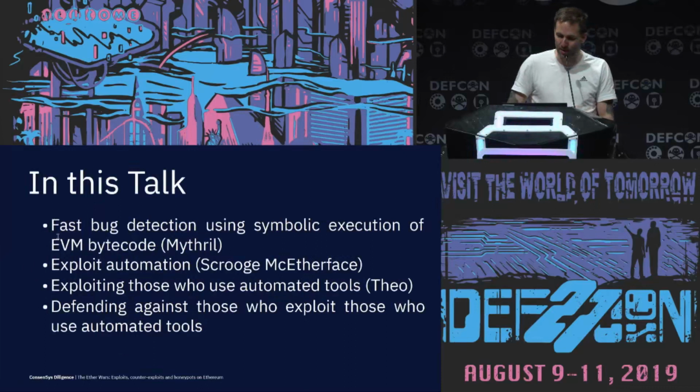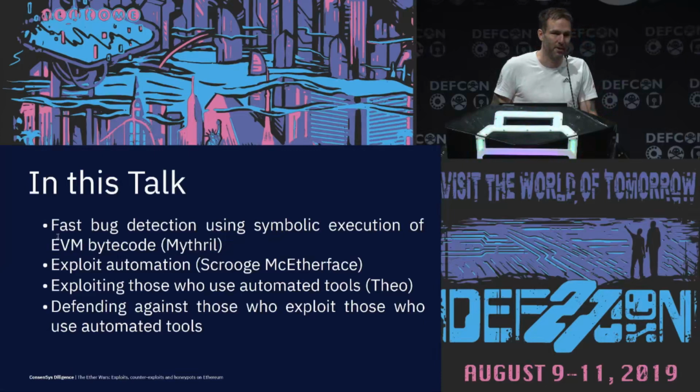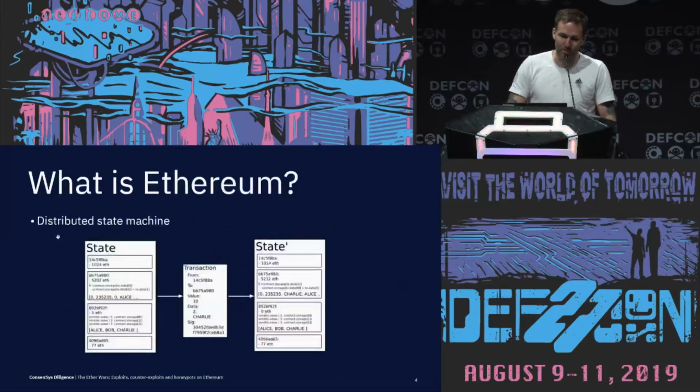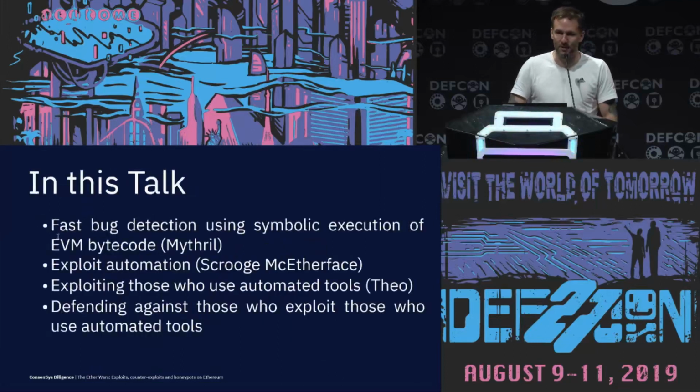So what we're going to cover is, first of all, symbolic execution for automatically detecting bugs in EVM bytecode. And we are going to focus on instances of bugs where the attacker steals ETH from other contracts. ETH is the native currency of the Ethereum blockchain. So the goal is always to increase your own balance in some way. We are then going to show how to automate these exploits and basically write a script kiddie tool that you run against the contract and it will do everything out of the box.